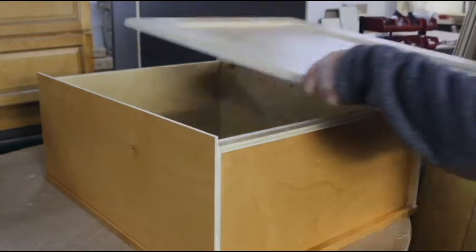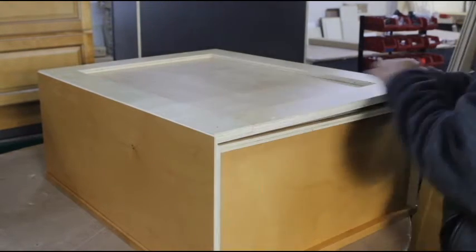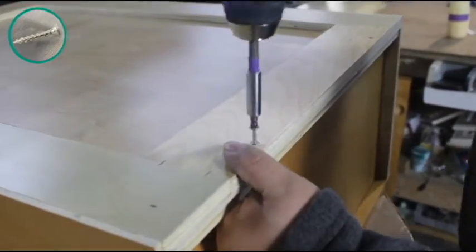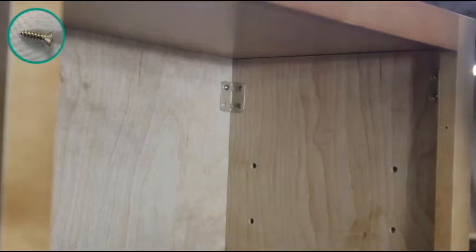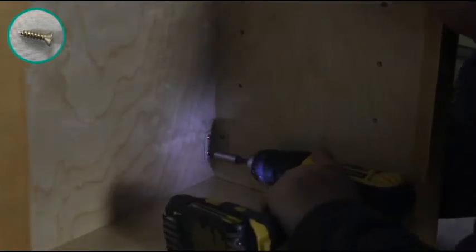Set the back panel of your cabinet into place. Make sure it fits flush to the cabinet. Fasten it down using large screws in the designated screw holes. Fasten the side walls to the back panel of the cabinet using the metal clips on the inside of the cabinet.